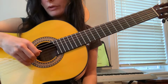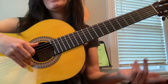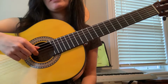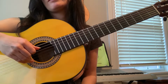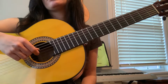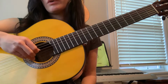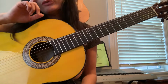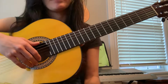And then the third beat, ring, middle, index. So it's three beats per measure. So we have beat one is always with the bass, beat two, no bass, beat three, no bass. And then you start over again with the bass. So practice this. One, two, three. Again, one, two, three. Once you have that, then this is what you're going to keep consistent in the right hand the whole time. The left hand just moves.